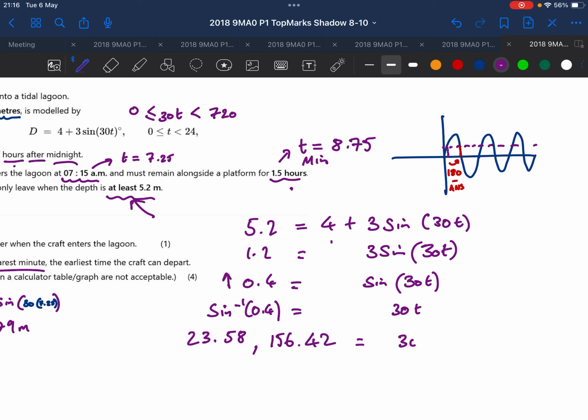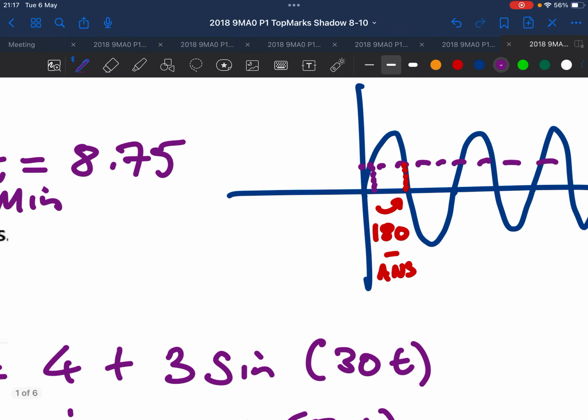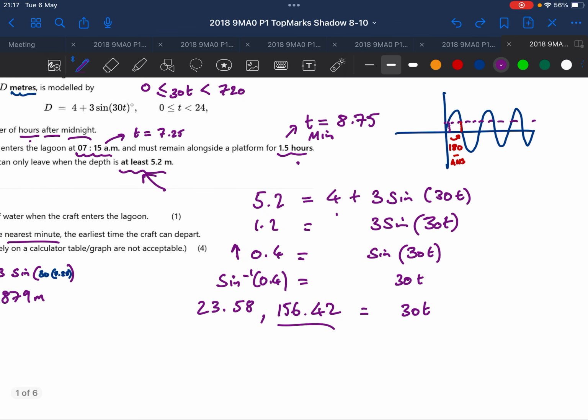So let's just see. I'm sure that 23 divided by 30 is far too small, so that's not going to be relevant. This one here, well, there's a problem with this, isn't it? The 156 will be here, and then it will be too shallow at that point. So I'm not interested in it, but I'd encourage you to think about, if you did this number divided by 30, it's about 150, isn't it? So 150 divided by 30 is 5. So I'm getting close, but even that would not be enough. So I think we can safely say that now we've got our principal and our partner value.